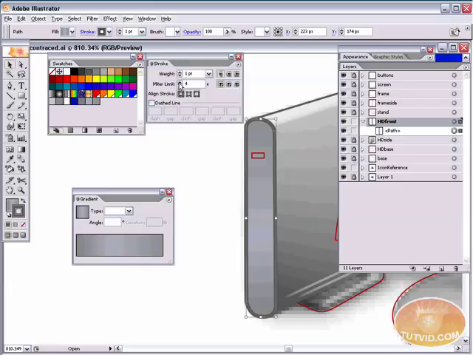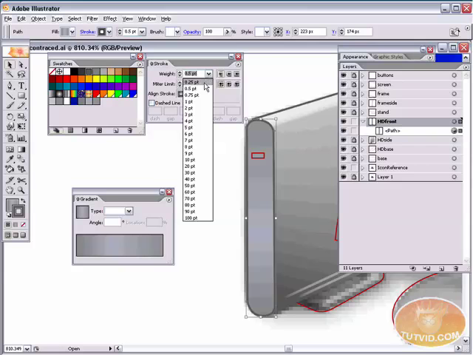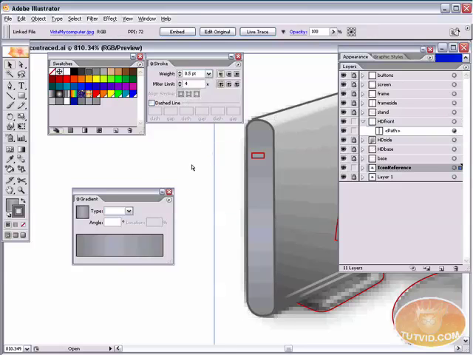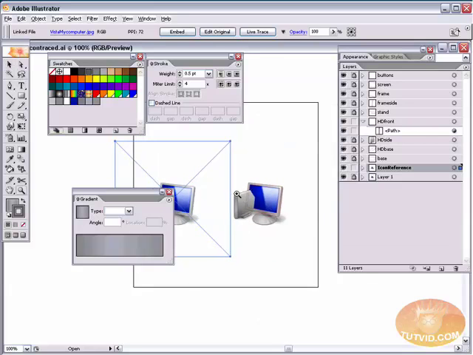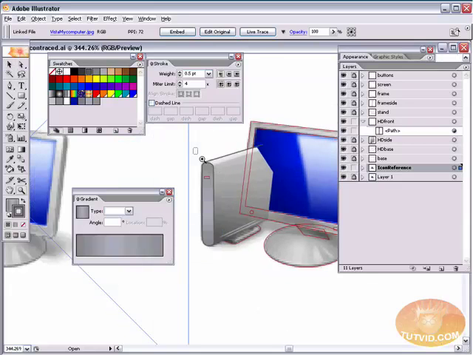Grab that stroke palette again and reduce the stroke to 0.25 and hit this align stroke, the one right here in the middle. Let's align the stroke to the inside of the shape. That way we don't have this extra bleeding. Let's move it up to, now a half is definitely too big. Well, I don't know. I probably shouldn't say that. No, you know what, a half looks pretty good. Let's leave it at a half for now. If we need to change it later on, we can always do that.